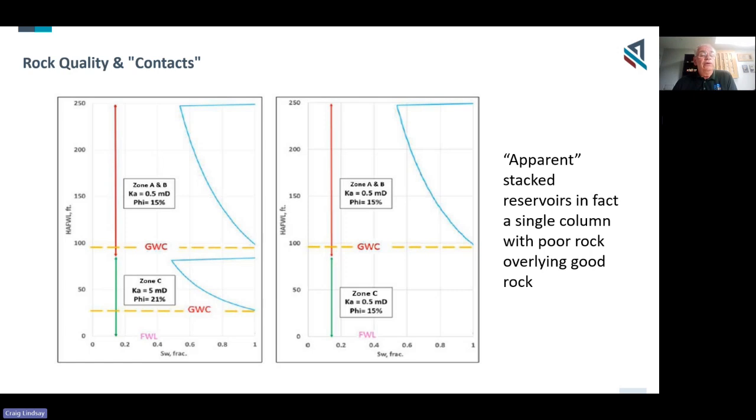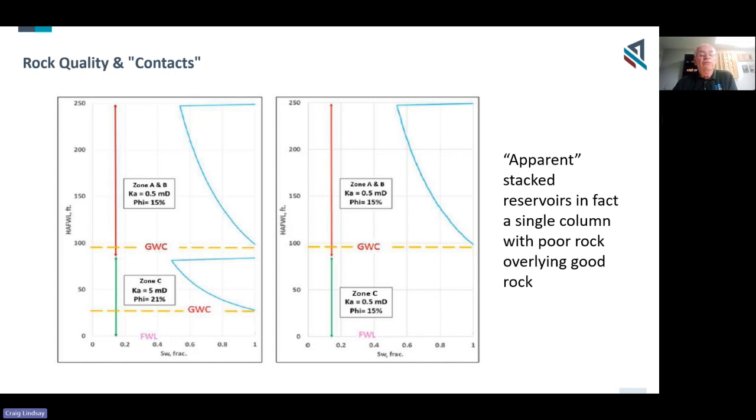what we see. What we can see is rock quality changes with height. We have a lower layer above the gas water contact where water saturation decreases rapidly and then suddenly it increases again. Is this the top of the reservoir? No, absolutely not. The pore throat size has dropped because the rock quality has changed, and therefore the entry pressure of the pore system is now greater than the buoyancy pressure. So it briefly goes back to 100% water saturation before it starts decreasing again.